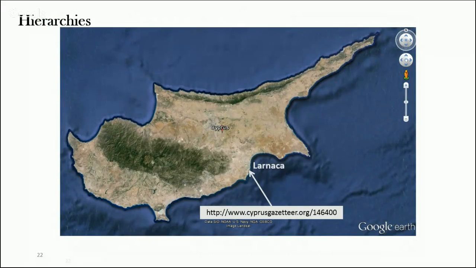What do we do for time? Okay, not too badly. So this allows us to construct what you might think of as hierarchies on the fly. So in Heritage Gazetteer of Cyprus terms, the representation of Larnaca, very much a modern place, would simply be cyprusgazetteer.org/ then a Geonames URI for Larnaca with no further refinement.